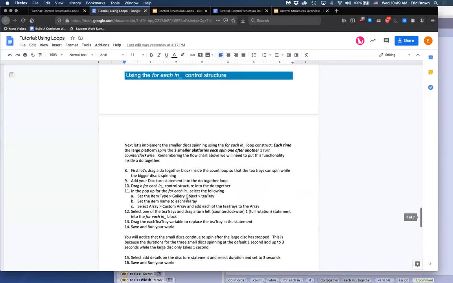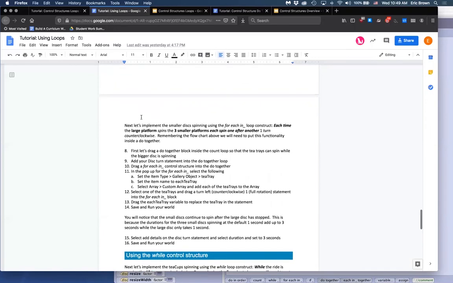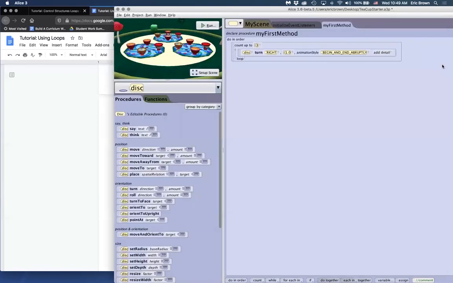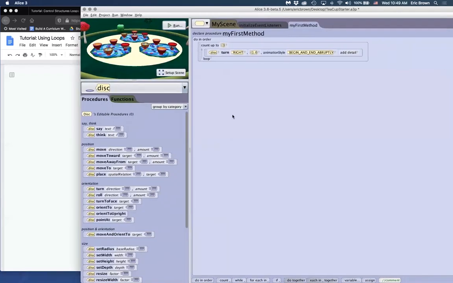We're going to continue on and show the examples of all the different types of loops that we have in Alice. So here is the for each in control loop. So this one we're thinking about that time where we said each time the large platform spins, we want the 3 smaller platforms to spin. So we are going to do, the first part of that was that we wanted to happen at the same time. So you remember we diagrammed out the do together.